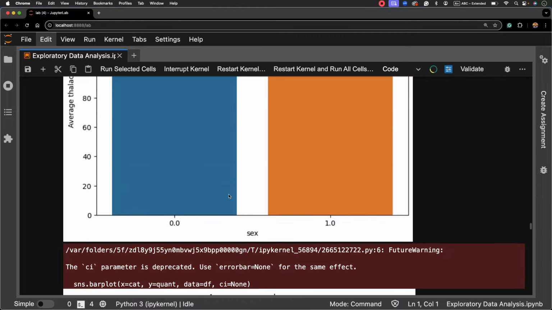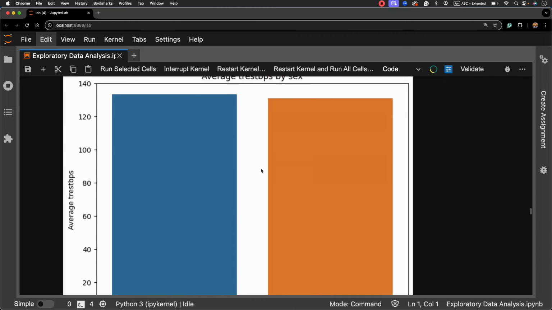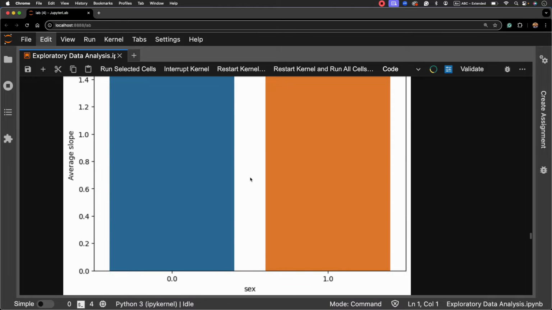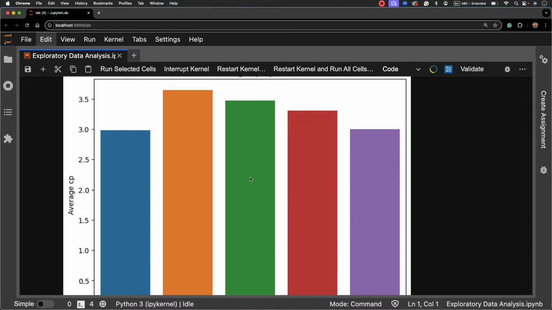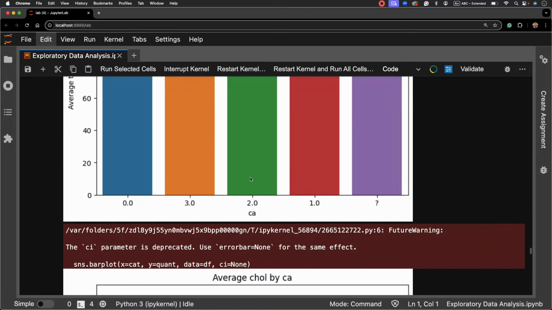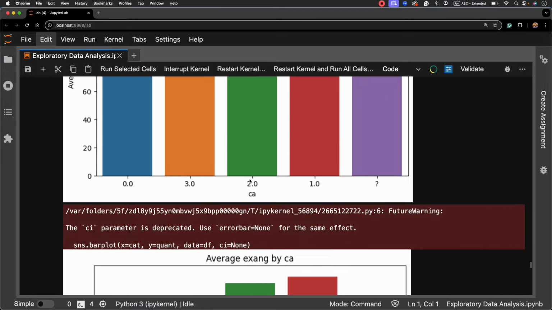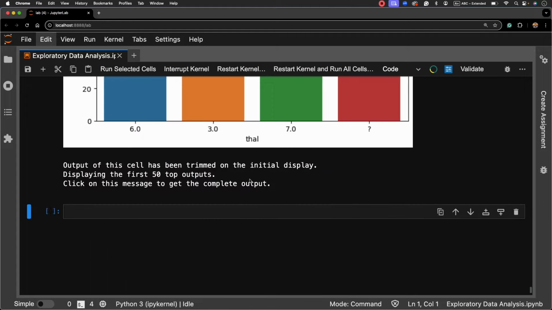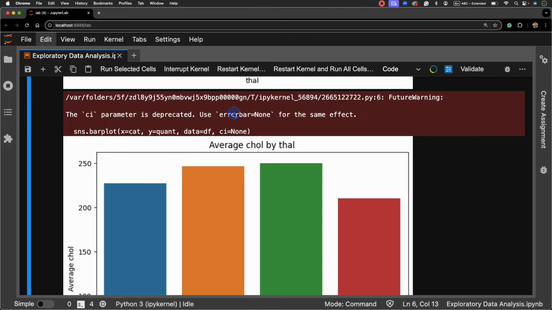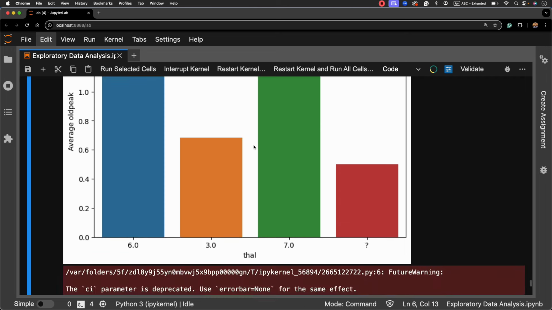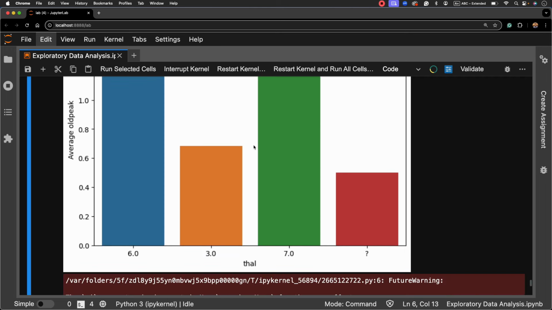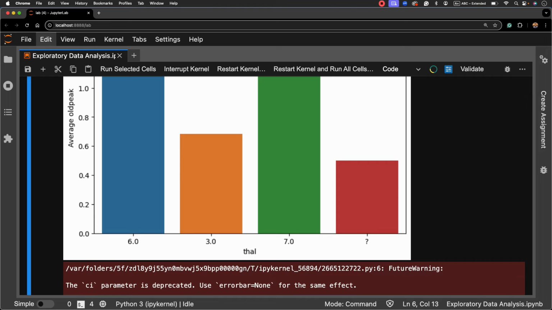Like for example, if you see in certain cases that the average values don't really differ across groups, then maybe that's something that you could possibly remove if you want to reduce your dimensionality. But in cases where there is definitely a greater variance across categories, that might be something worth looking into. So this is a loop that we've done simply to ensure that we're able to try all the possible combinations of the category and the quantitative variable.